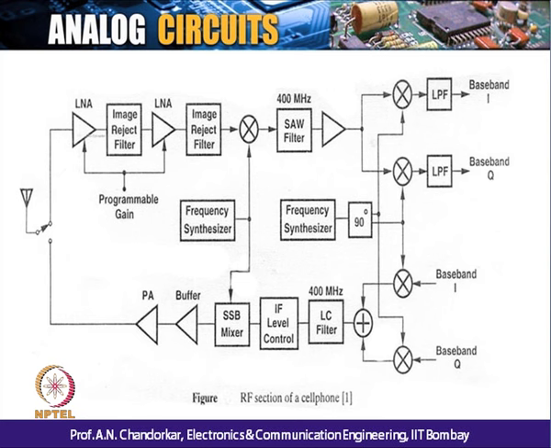The interesting part in this is that because it's an amplifier, it will have bandwidth issues, which we'll see later. A filter has to be created which will reject the frequencies which are not required from the signal. This is called an image reject filter. This is also an analog block. You may need another amplification after rejection of those frequencies, because initial gains will be smaller, but the next gains will be higher. Okay. And these are programmable gain, meaning their gains can be modified.